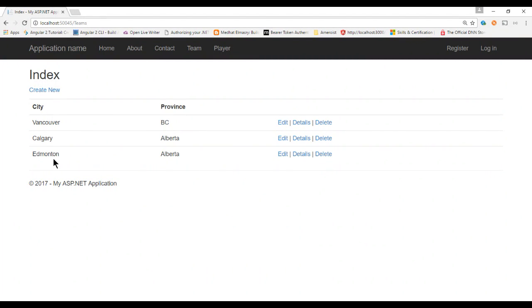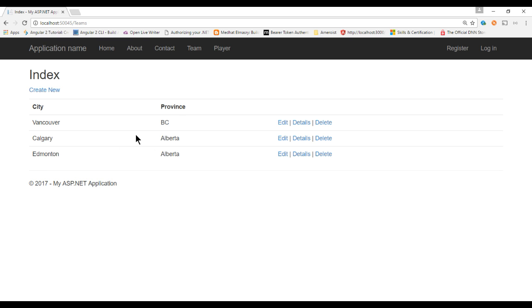Here we are. These are the teams that we have. You probably noticed something incorrect here. And the incorrect thing is that we're not even seeing the team name. Right? It's missing. When it's a primary key, it doesn't like to show it.